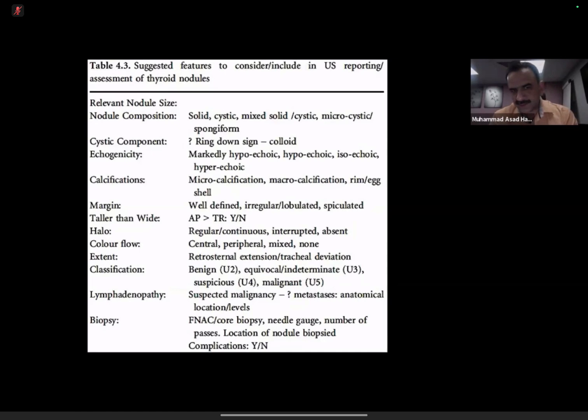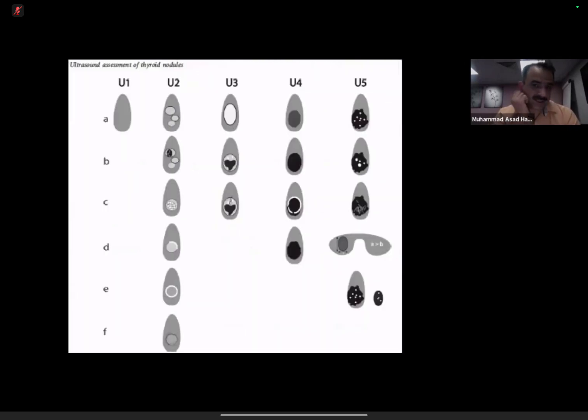For example, as you rightly said, it appears as solid or cystic. You define its position, you define its parameters like the Doppler signal, and you also comment about the calcification. The other thing normally commented on is whether there is any capsule or any curvilinear calcification, color flow, and then classification. About the classification, again in the same article, they have given a visual representation as well, although there's a long description in the article about that.